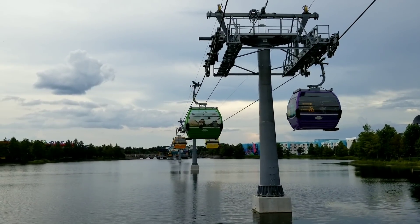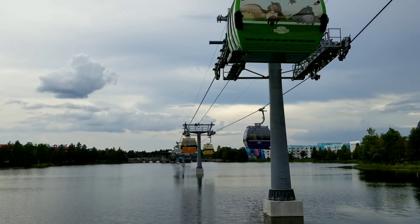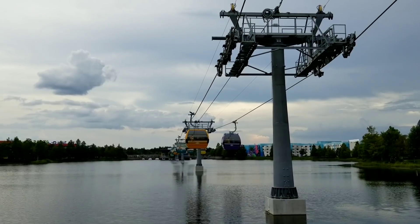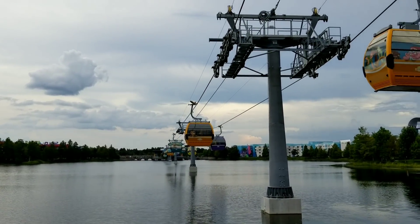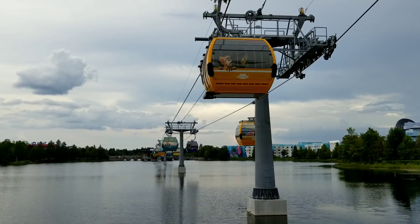Obviously, for safety reasons, we want to make sure that people are safe and there's nothing going on inside the gondola. If anybody is trying to act inappropriately inside the gondola or do something they shouldn't, the dispatchers might be able to see that on the camera and then be able to take care of that as needed.